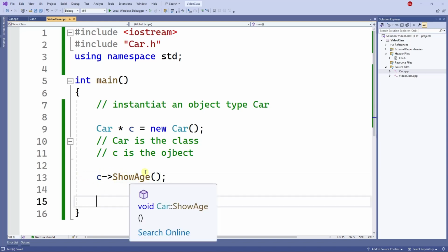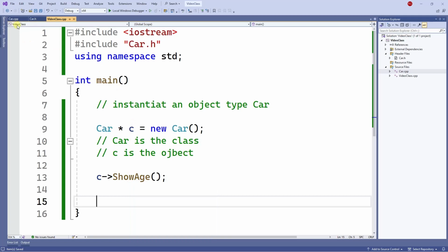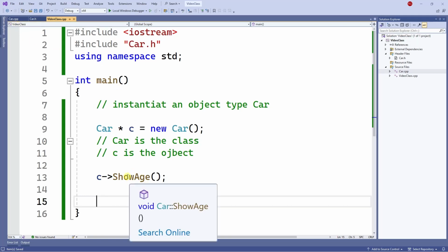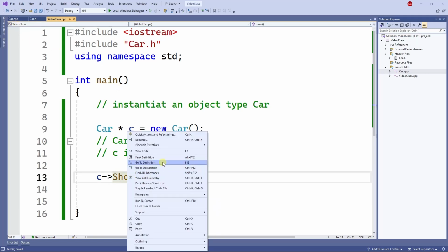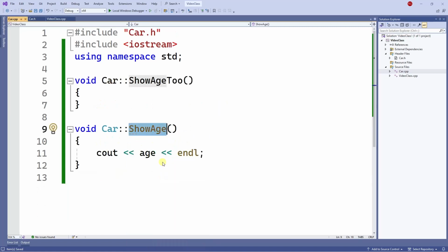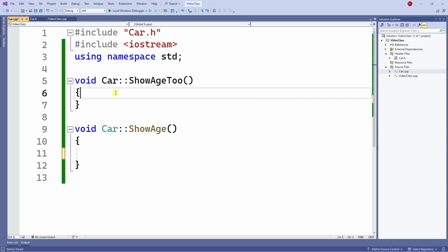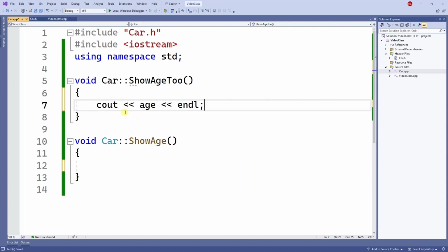All right, so I want to edit the show age. You can go to the car.cpp, or you can right click here and then go to definition. The definition is where you write the code for show age, and I want the show age to be displayed by show age 2.